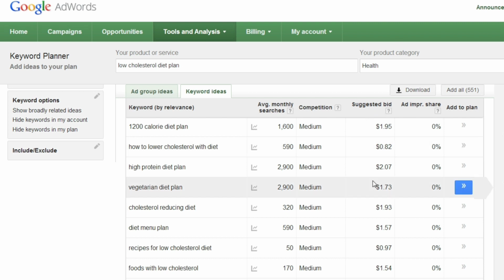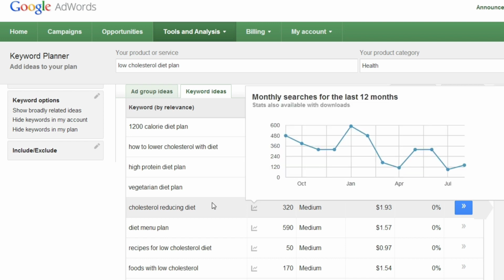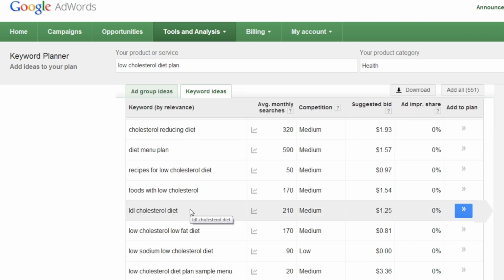And anytime you see a suggested bid, that tells you that if there are people that are willing to advertise in this specific market, there are people who are buying these types of products, which means that you could easily move in and sell the products that you're going to sell surrounding specific keyword terms. So that gives you a better idea that if you move into this market, you'll be able to more likely find people who want to buy your product. So that's a good sign.